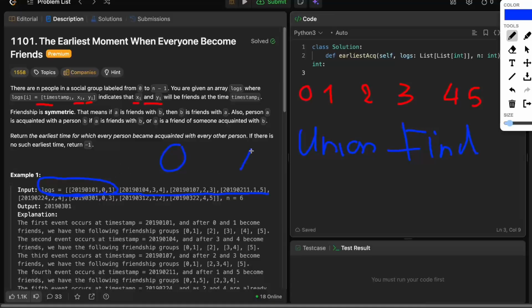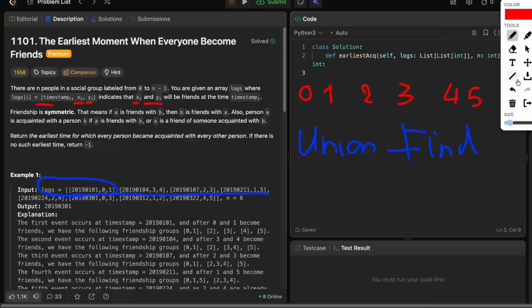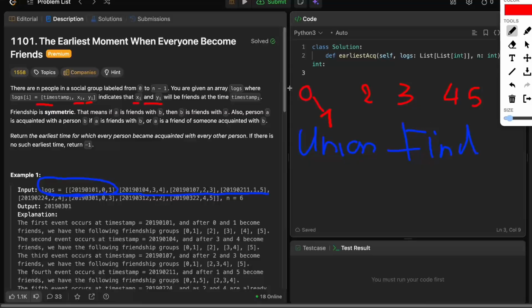Let's say friend 1 and friend 2. We add these into our union find, meaning that we union the components, and we make a connection like that.